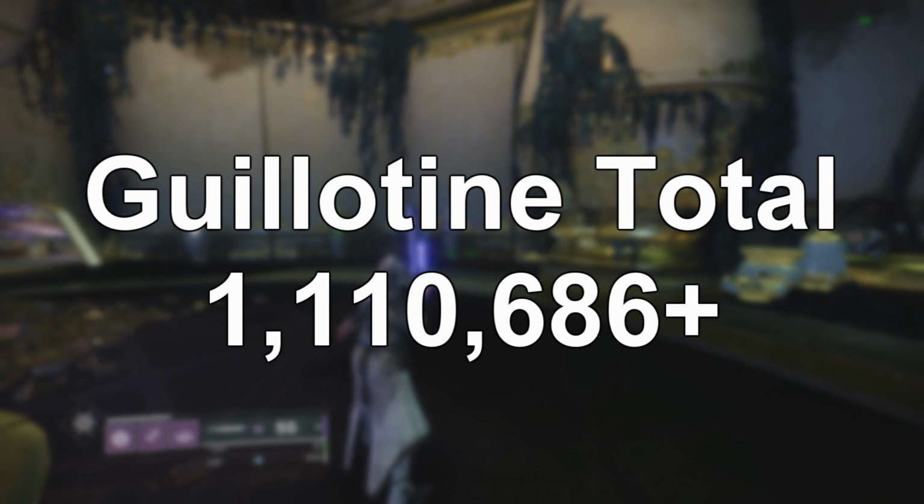If you have things like Tireless Blade or even Relentless Strikes, that's obviously going to go even higher because you're going to be getting ammo back as you use the ammo. But either way, 1.1 million is like a crazy amount of damage.